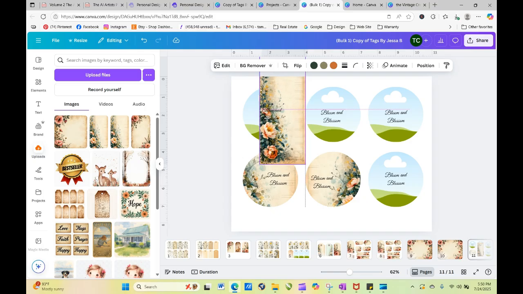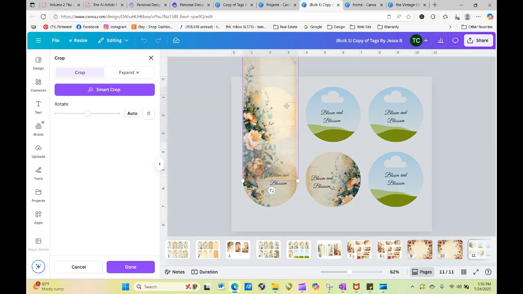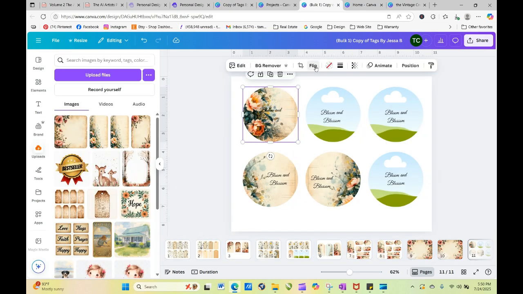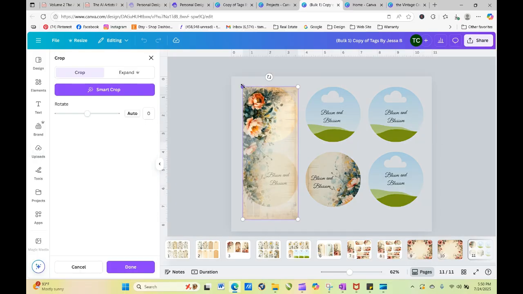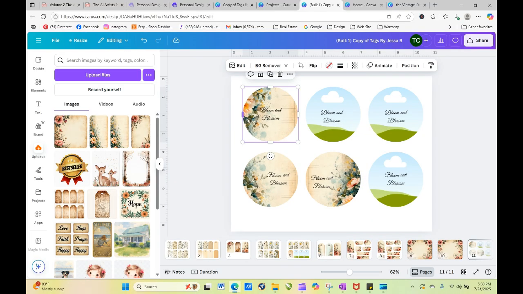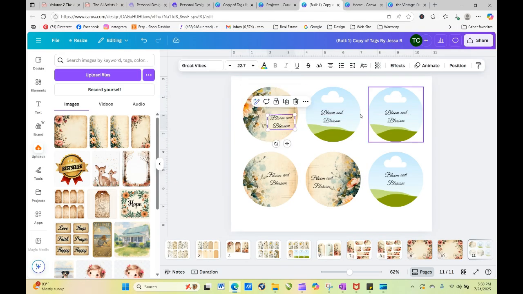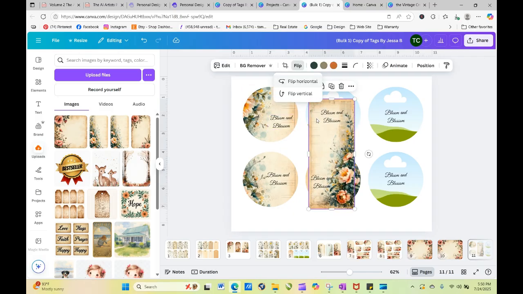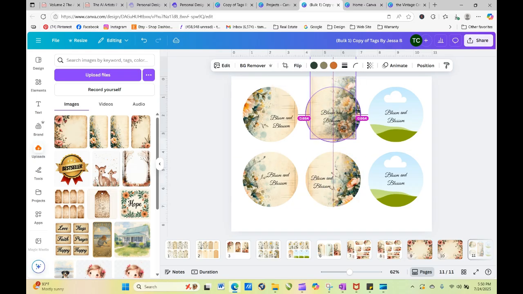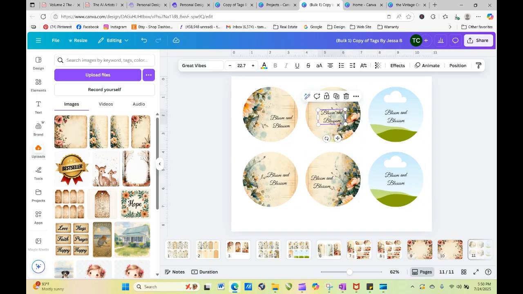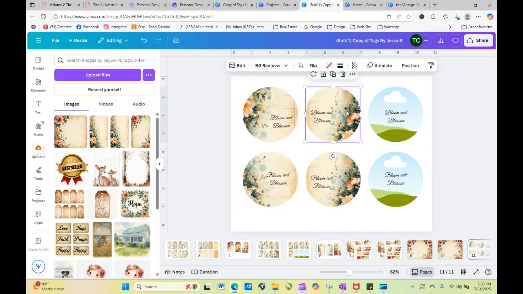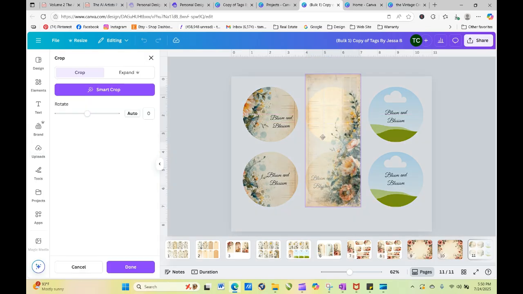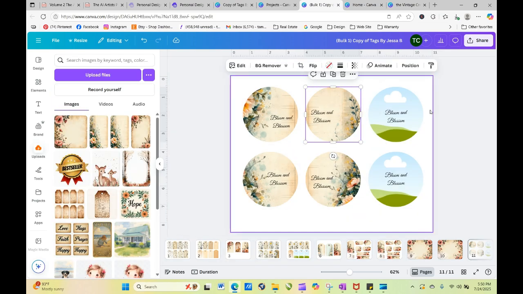We're going to put this one, we're going to flip it. And we're also going to put it up where it's like that. Grab another one, flip it horizontally so that it's kind of on that side. And like that.